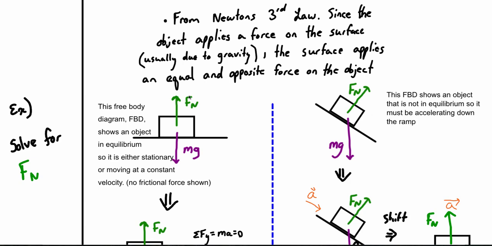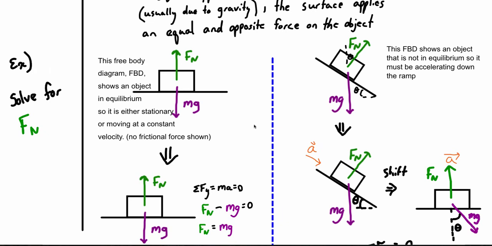So if we look at this for the normal force on a flat horizontal surface, we see that the normal force just goes straight up and it opposes the weight. But in this case, if we have a ramp, now the normal force is still going to be perpendicular to the surface, and since the surface is at an angle, which we call theta, the frictional force is also going to be at an angle of theta. And the weight, mg, is always directly down, toward the center of Earth. So mg is always going to be down.